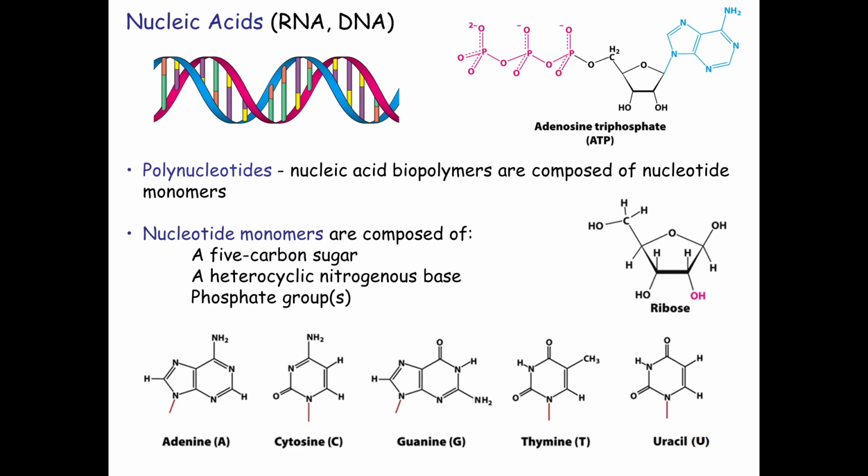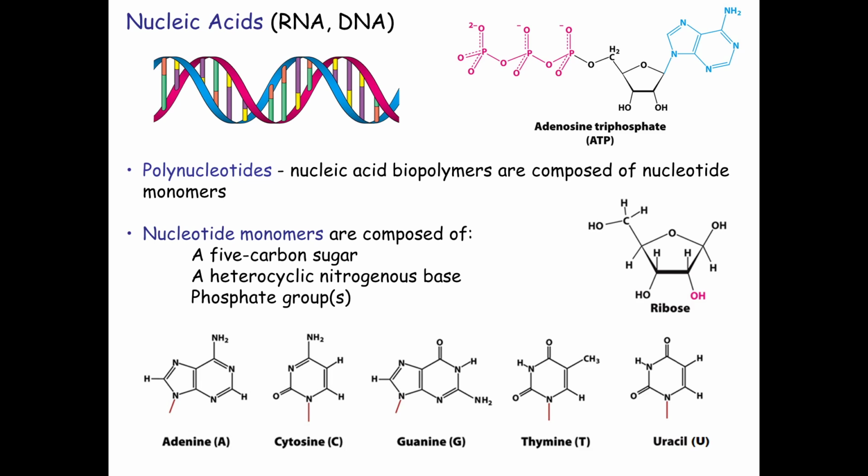The other question is, how do you tell the pyrimidines apart? How do we tell C from T from U? Well, let's play the same game. How do I tell C from either T or U? Look at the oxygens. C has a single oxygen. Both T and U have two oxygens. So we can put these really quickly into categories. If it has no oxygen, purine, A. If it has one oxygen, purine, G. If it has one oxygen, pyrimidine, C. If it has two oxygens, pyrimidine, it's either T or U.